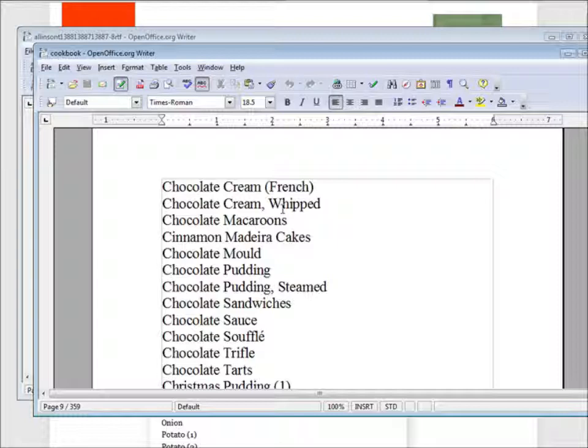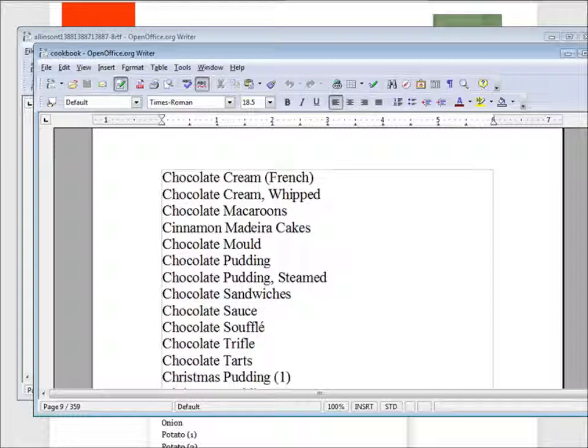Then, of course, what you're going to want to do is have some graphics created. Okay, the graphics, you can put pictures in with the recipes, for instance. You need a graphic for the book, and you're going to need a graphic for the website you're going to sell it off, if you are in fact going to sell it off a website. And then, of course, you're going to need to make a table of contents.